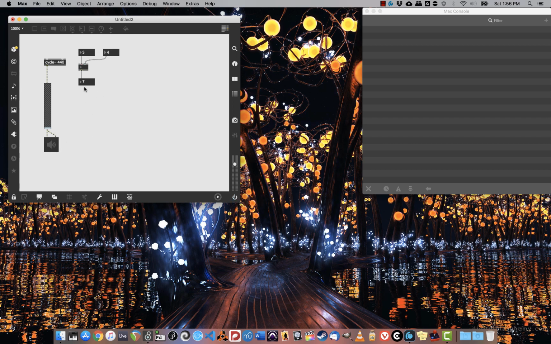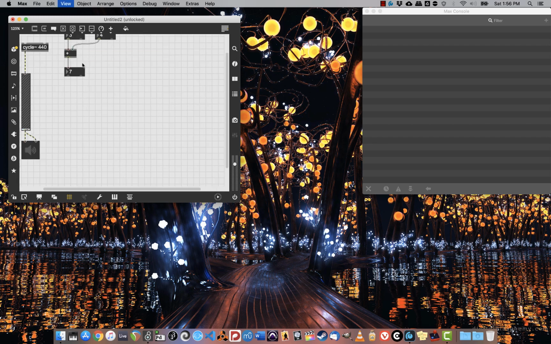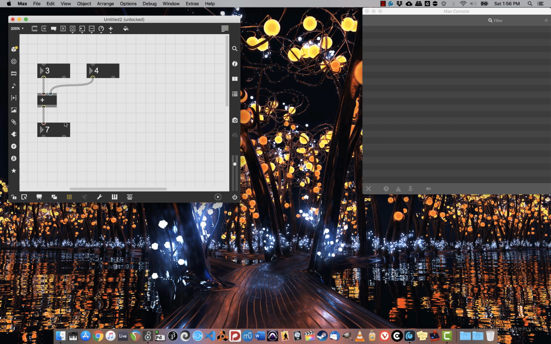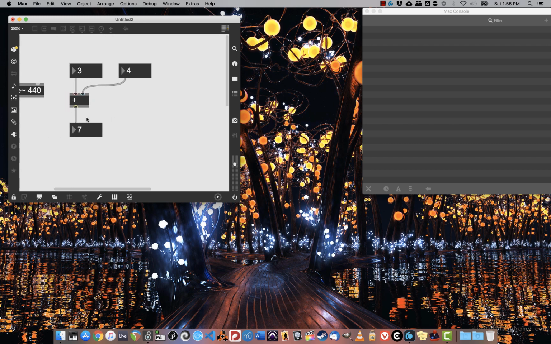Other things to keep in mind in Max is that in addition to patching, order of operations is essential, as are hot and cold inlets. Taking a look at our math over here, we have plus, which is receiving from an integer box, 3 and 4.